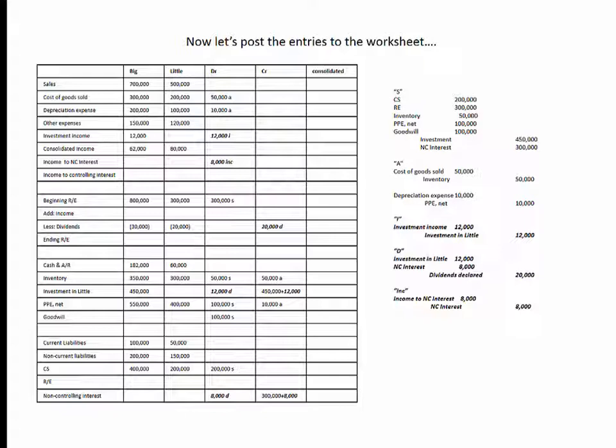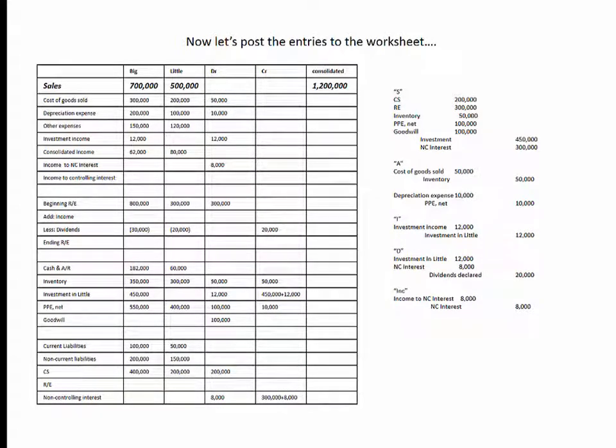Second point of possible confusion is we have investment income up in the income statement, and we have investment in Little in the balance sheet. You need to keep those two separate in your minds, being sure which one you're supposed to be dealing with at any specific time. And third and finally, we have two accounts related to the non-controlling interest. We have the non-controlling interest equity-like account down in the balance sheet, very bottom of the worksheet, and up in the income statement we have the income to the non-controlling interest. So again, you need to be sure you're looking at the correct one of those two accounts as you do this.